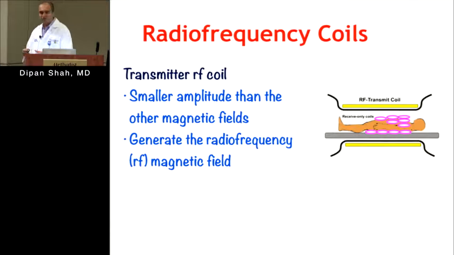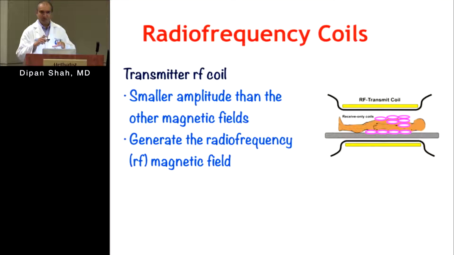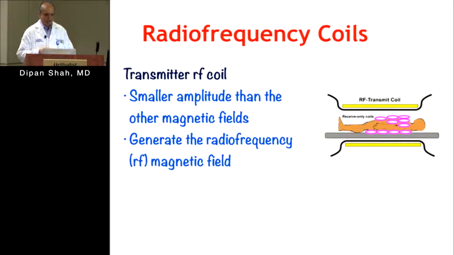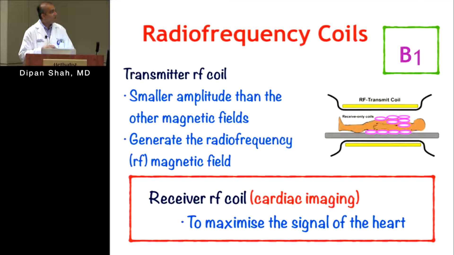The radio frequency coils come in two kinds: transmit coils and receive coils. Transmit coils are generally within the MRI system itself and send a radio frequency wave to the object being imaged. That object gets excited by these radio frequency waves and then releases a signal back, which we call an echo. For receiving coils, the closer you are to the object you're interested in imaging, the better the signal and the less noise you pick up.